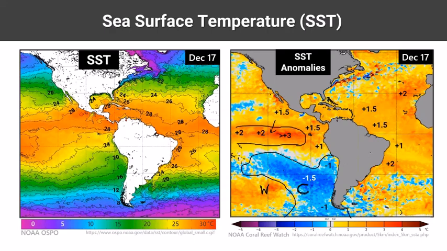Looking at the Caribbean, it remains warm, and the Atlantic as well. The anomalies are homogeneous, about 1.5 degrees above average, and the South Atlantic is warming up. You can see anomalies above 2 degrees Celsius along the coast of Brazil, and this is starting to include the Rio de la Plata region. So pretty interesting warming of the South American coast, no?